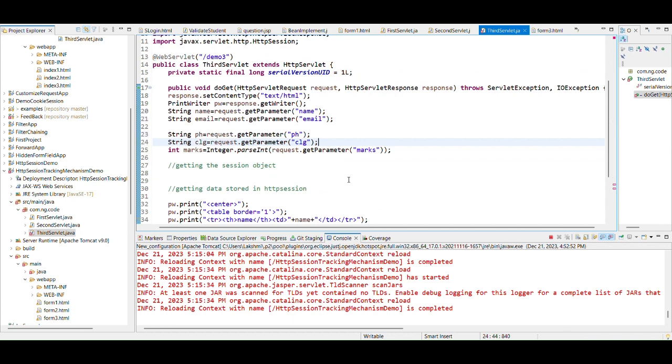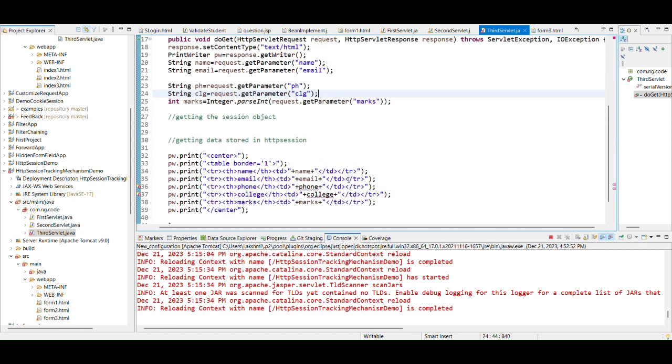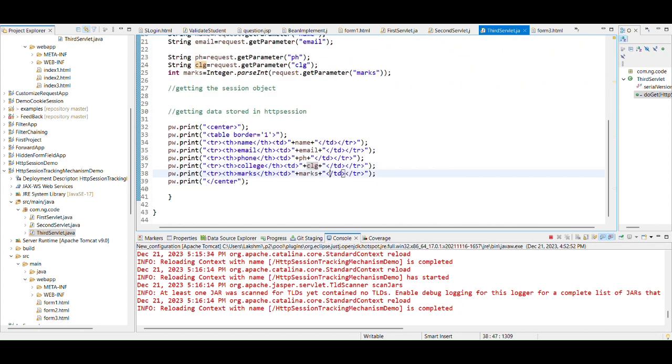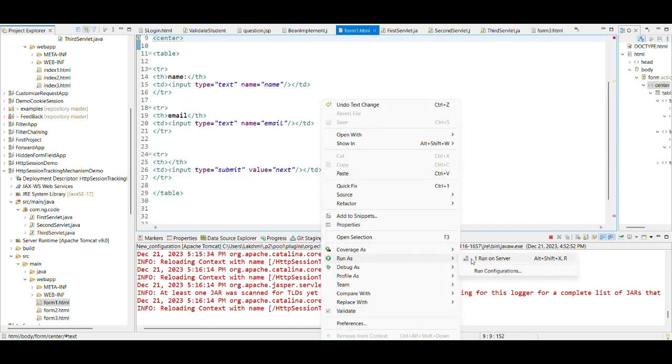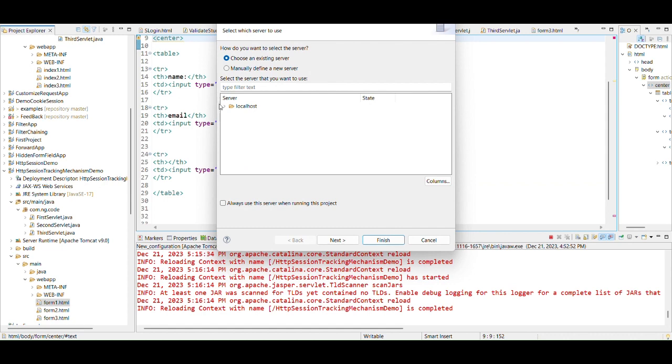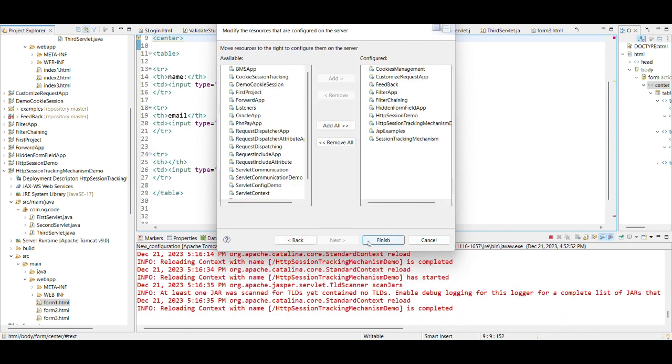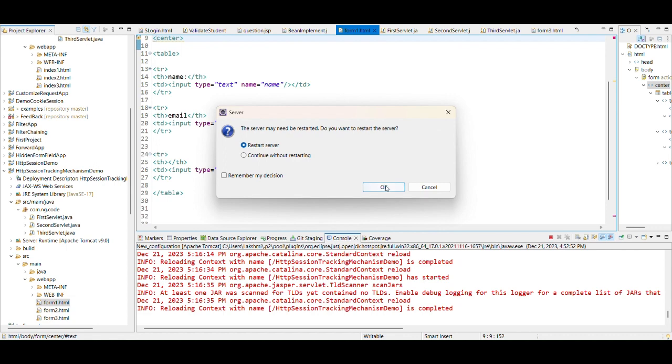Yeah, everything is so simple and so easy. Now we can make it as ph, and this as clg. Yeah, fine, completely fine. Now you can run this, no problem. Since the server is already running, I'll just restart the server. That will be a quite simple one.